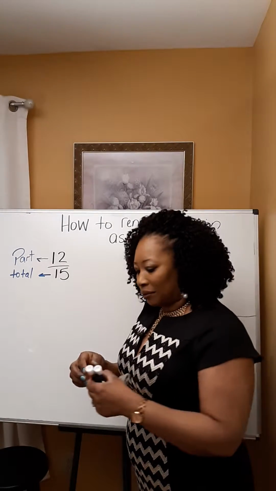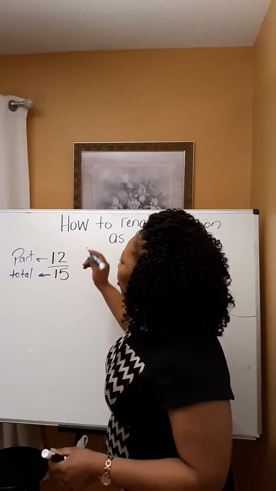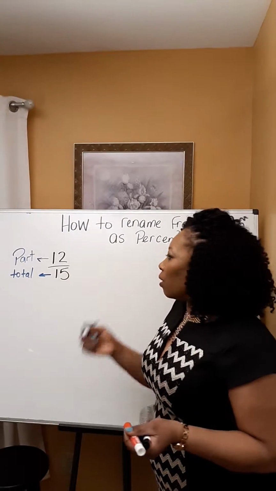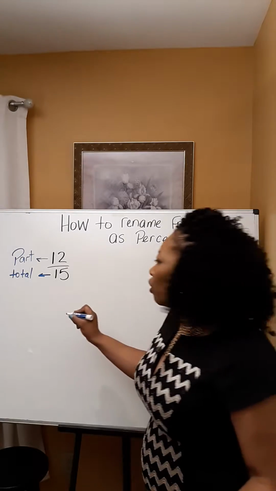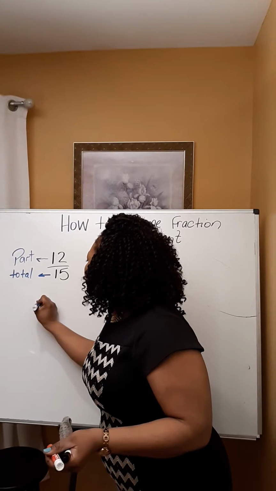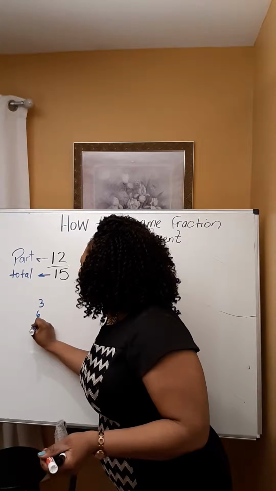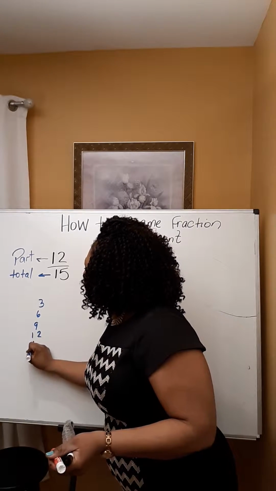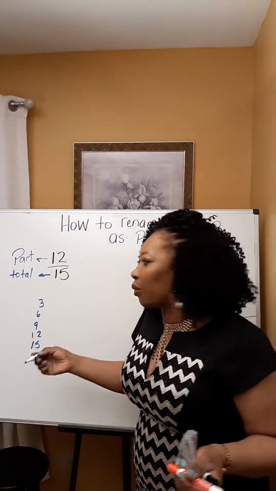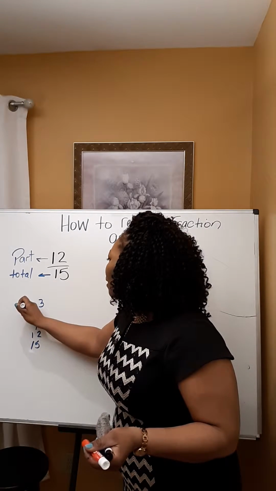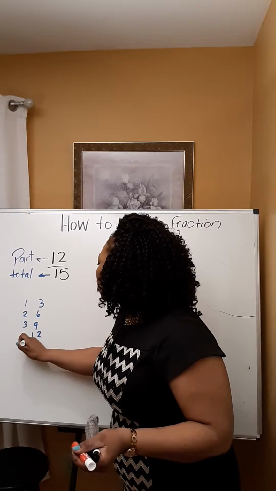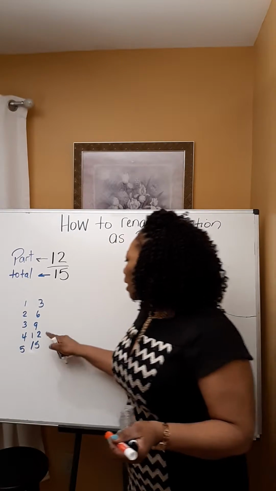So let's try 3. So let's divide both numbers by 3. And let's say you're a student who is having difficulties with your times table. One of the things you could do to see if this works, you could always do multiples of 3. Like do a list, which is 3, 6, 9, 12, 15. Okay, I have both numbers in my list of 3, so I know 3 is going to work. And one of the ways that you could tell is I could put 1 over here, 2, 3, 4, and 5. So take a look at 12.